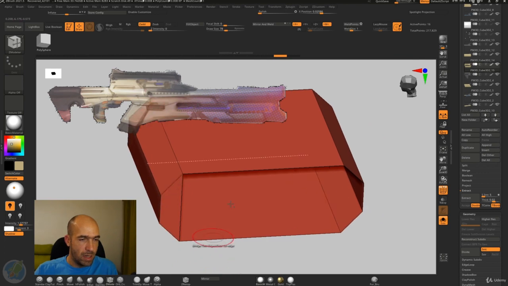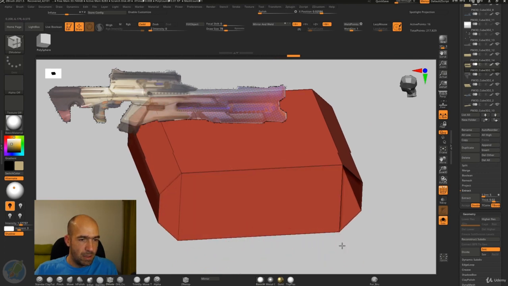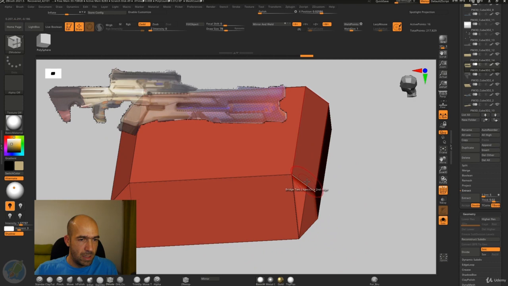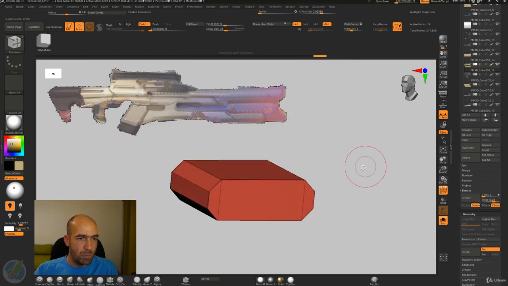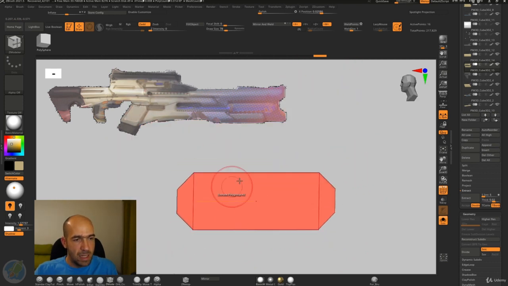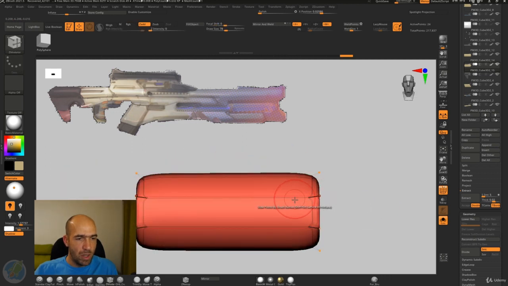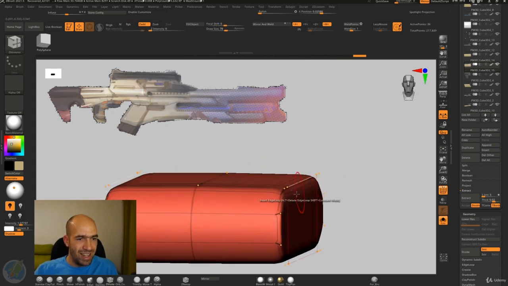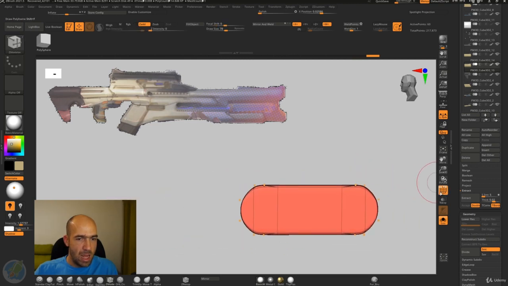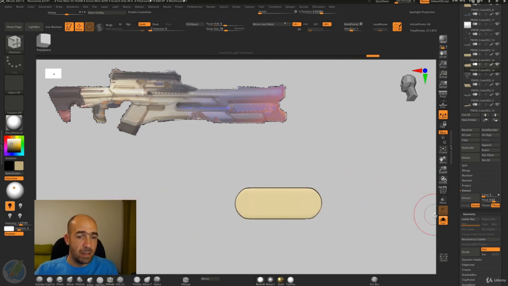This and this, okay. Now this and this. Alright, now this and this. Okay. It's bridged from both sides. It's nice. Now I will add edge loops in here, and now it's looking much better. Of course, we need to mirror and weld it, and then add one more edge loop in here to hold the other ones, and it will be amazing.